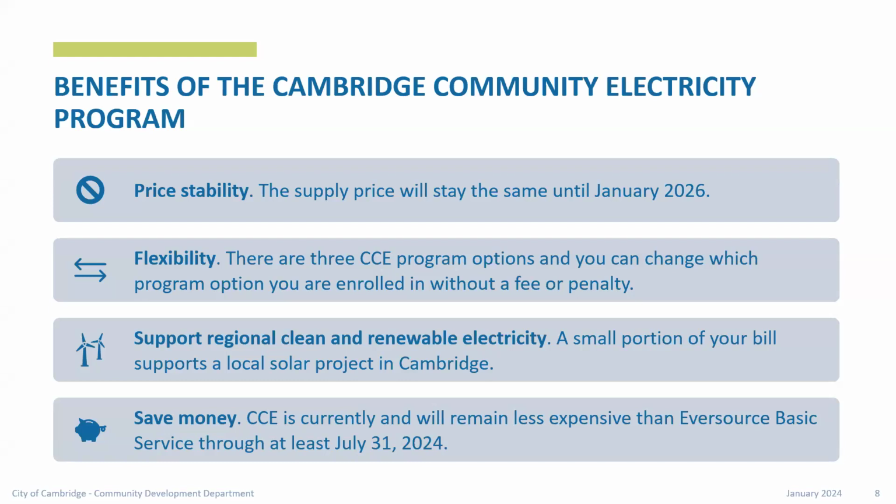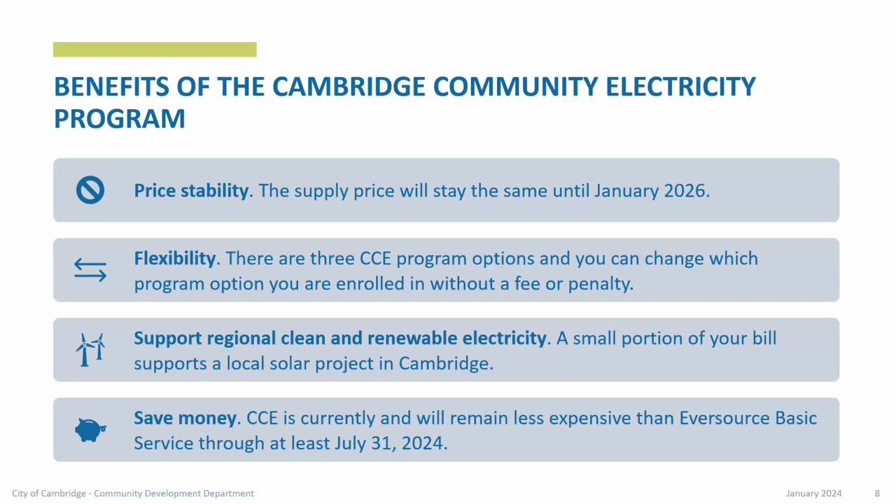The next reason is the flexibility that CCE offers. So there's 3 program options, which I'll go into more detail about coming up. And you can change which program option you're enrolled in at any time. There's no fees or penalties to do so. When you're enrolled in CCE, you're also supporting the development of clean and renewable electricity. A small portion of your bill goes to support a local solar project in Cambridge. And finally, all CCE program options are currently less expensive than Eversource basic service.